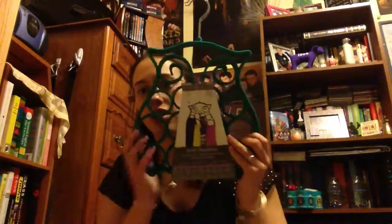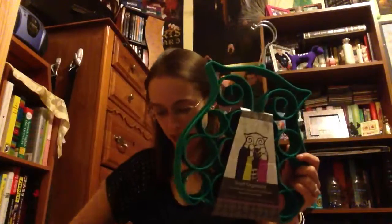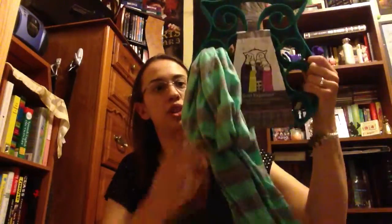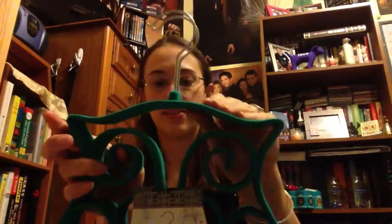I got this scarf hanger — it's shaped like an owl. Right now I'm just using a regular chrome hanger for my scarves and they're taking up so much space. So you go like this, and then you would loop it through and tie it, but I'm not going to tie it all together. There's two of them and this was $7, so I thought that was a pretty good deal. Because I was looking at one on Zulily the other day that was $7 for one, and it was silver — this is cute and it's like fuzzy. And I really like it.